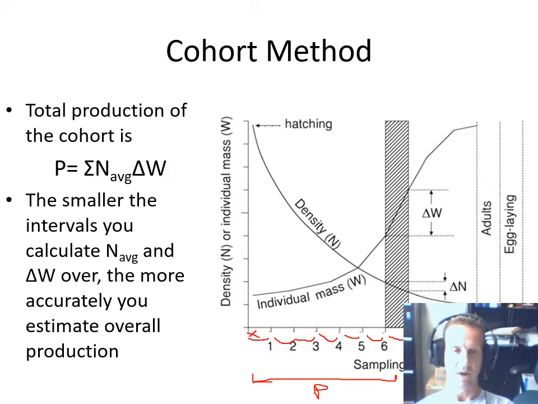So if you want to be more accurate, you use smaller intervals, and that'll give you a better estimate of the overall secondary production over the longer interval. The thing is, it ends up being a lot of work because, to estimate a population is not easy. You would need to do lots and lots of surveys to accurately estimate the population at all these different time intervals, and so sometimes to get a rough estimate, we use larger time intervals.